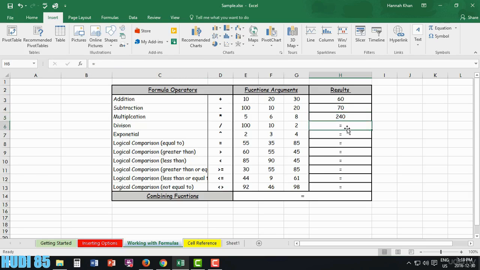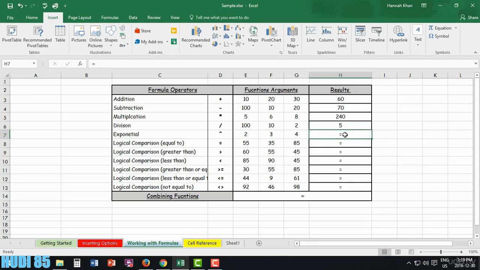And same thing if you do it with division. Your quotient will automatically be 0.5. And again, if you look in the formula bar, this is actually what we typed in. But if you do it like how we did before with addition, subtraction and multiplication by selecting the cells, you will see that it actually says the cell names. So we'll do equals E6 divided by F6 divided by G6. And you enter and it's actually 5.